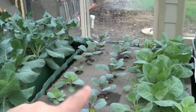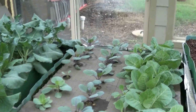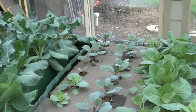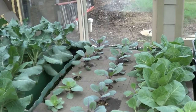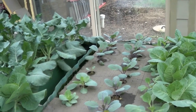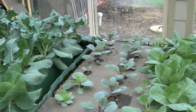Now the red cabbages we dice up and I can it, and it's called red cabbage and apples. It's got some vinegar in it, it's got some apples in it, it's got the red cabbage in it, and it's a side dish. It's a real German type dish. Really good, good for you. I make that. I try to can it all the time. I can't right now. So next time I can that, I'll show you what I'm doing.